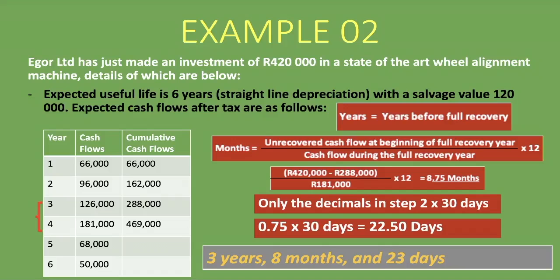Now, in our previous lesson, we had looked at the advantages and the disadvantages of the payback period. So we'll quickly look at them here again. The advantages: it is easy to understand and to calculate, as you may have seen, and hopefully it was easy enough for you. It adjusts for uncertainty of later cash flows. Now remember, the more you project your cash flows, or the longer the amount of time you project your cash flows, the more uncertain it may be because you do not know what will happen in the future. So it adjusts for that. So we know by 3 years, 8 months, and 23 days, for instance, we'll have received our initial investment. So whatever happens after that, we know we have recovered our initial investment.